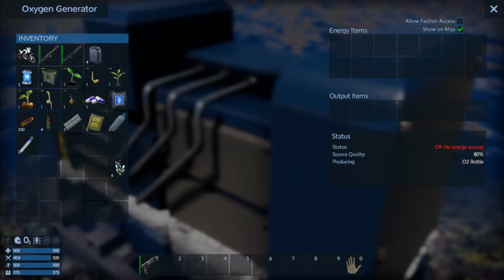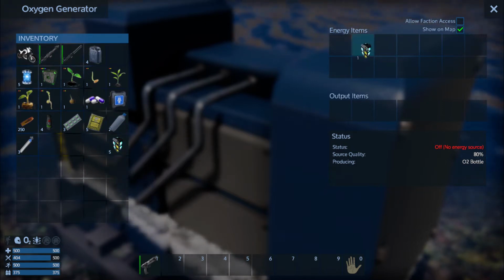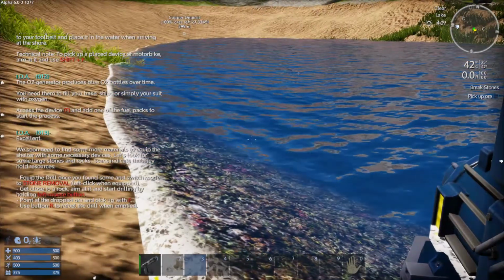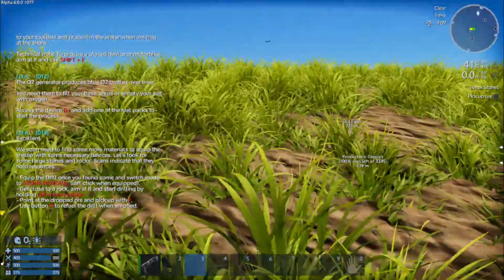And we will take one of those, put it in here, and that starts it. So now that is off and running. And our next step is to pick up ore.